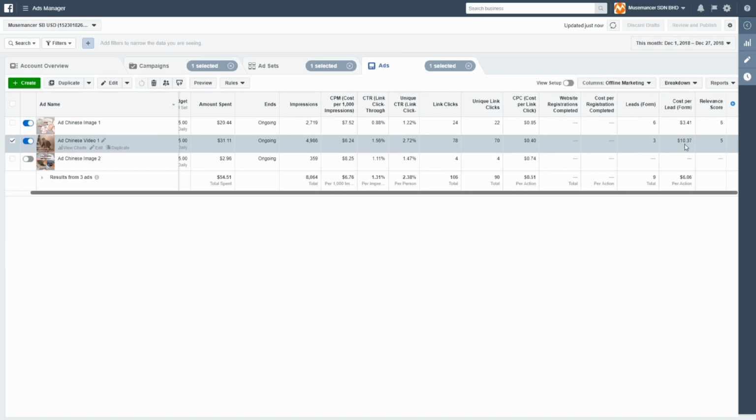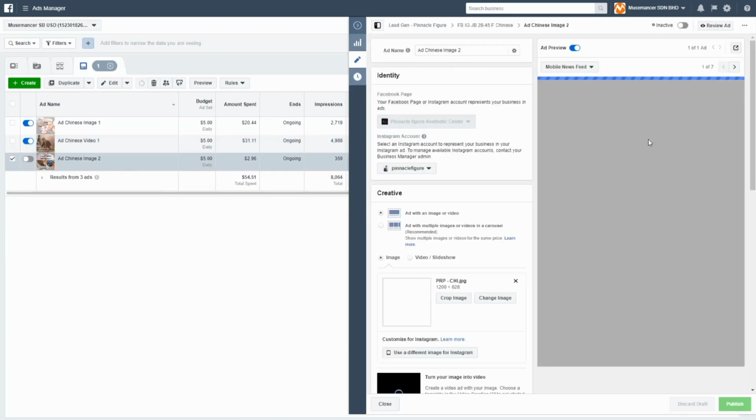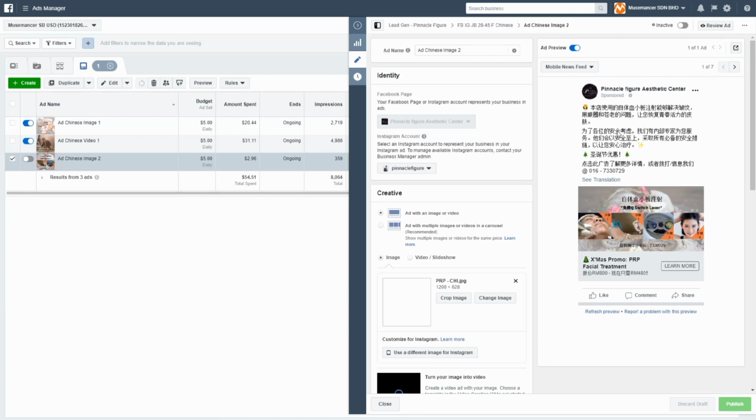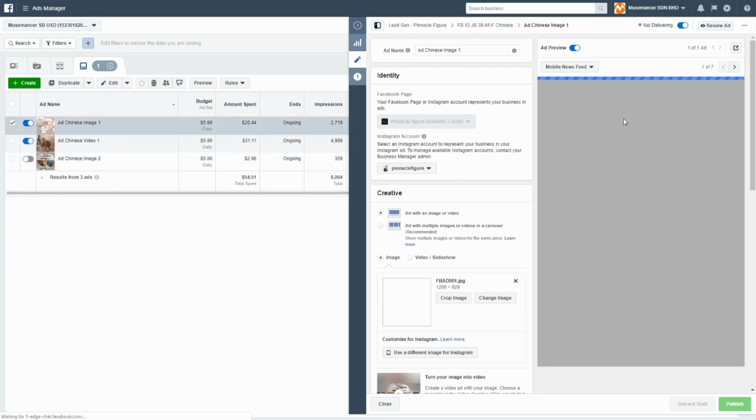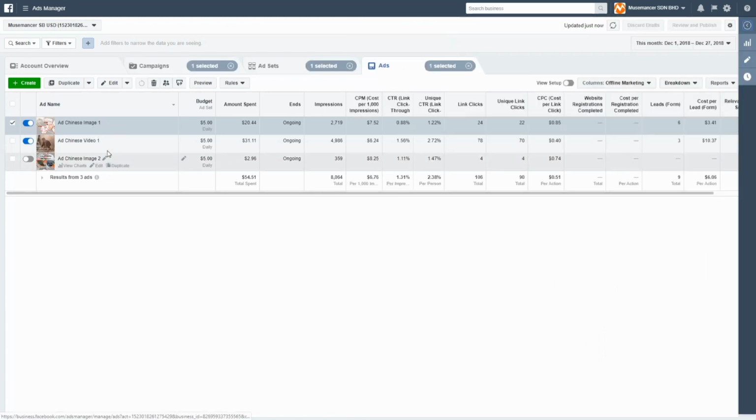Now this could have been better, even though it's still profitable, because this aesthetic clinic is clearly selling a high-ticket service where their clients would eventually enroll into a yearly package or a semi-annual package. We know that they're going to make money, but of course we were not satisfied with the results. We wanted it to be better. And then we started to introduce 2 more image ads. Now take note that this was going to a Chinese speaking market, but the mindset remains the same. The way you write the ads, whether it's in English or another language, is still pretty much the same. So we added 2 more image ads a couple of days later, and then we had all 3 ads running. So there's 2 image ads and 1 video ad.